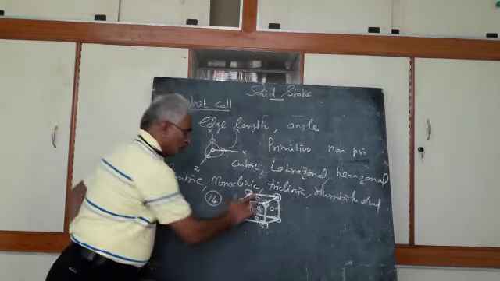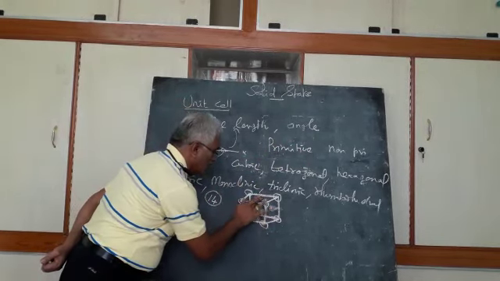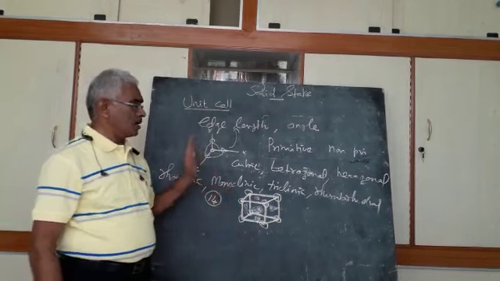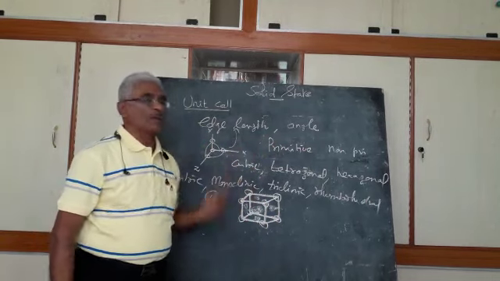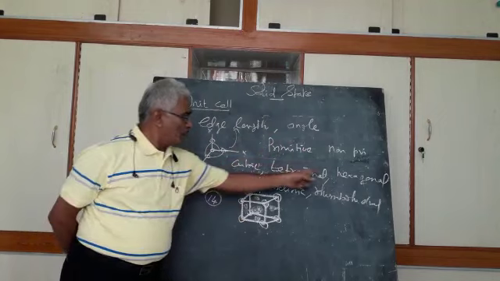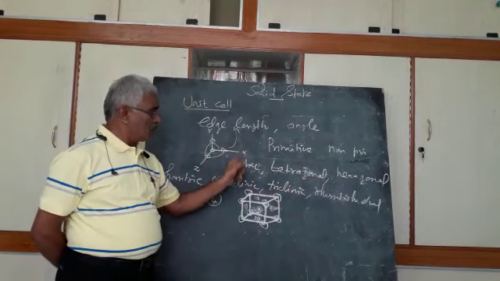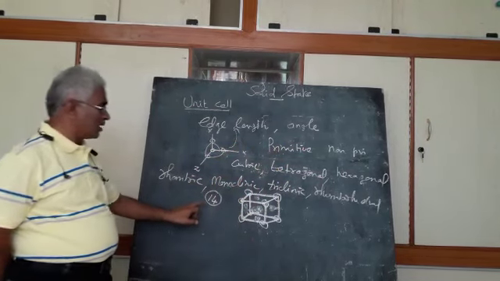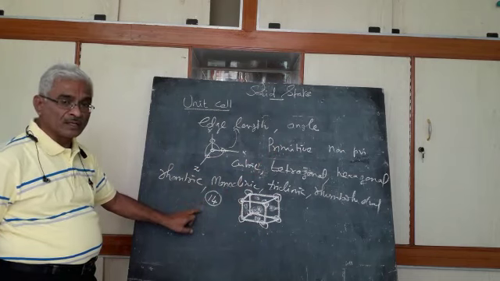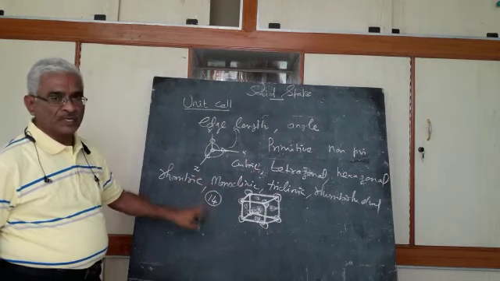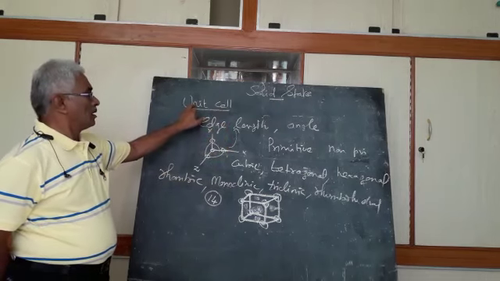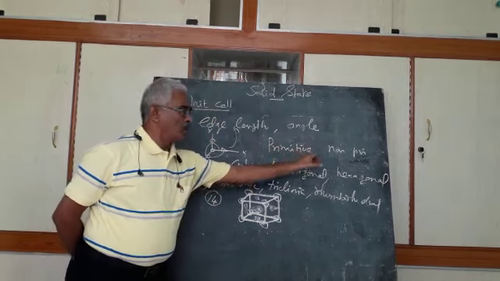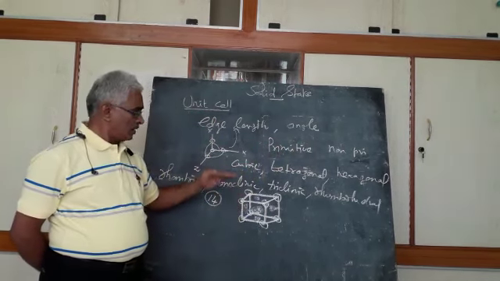Yes. So see, this is primitive having atoms only at the corners. If additional points are present, it is called a non-primitive. So there are 7 primitive unit cells. In the primitive unit cells, additional points if present, they are called non-primitive. Bravais identified 14 crystal structures. I will show you in a picture. So 14 types of unit cells, including primitive and non-primitive. I will explain you with a chart.